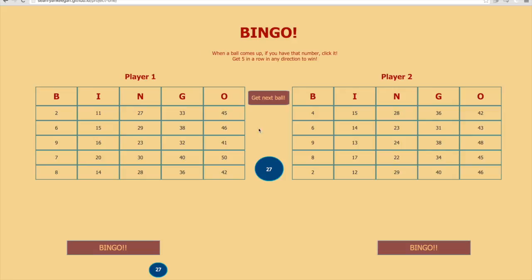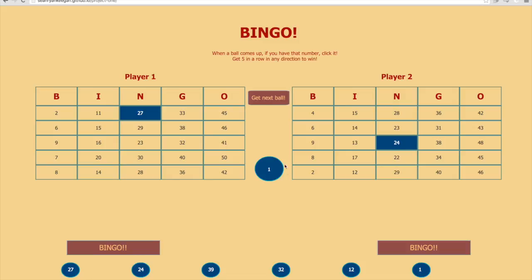The next thing was making sure that when a ball came up, that box became clickable. So you'll notice I can click on 27. If I try to click on 33 or anything else, they're not clickable. All right, so we have a randomly generated ball here. We have 27, and that ball popped up here as well, and you'll see in a sec. So here's our next ball, and then we still have our collection of all the balls that came up. All right, so 24 is clickable.